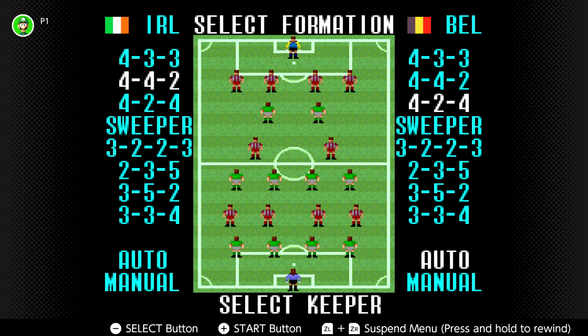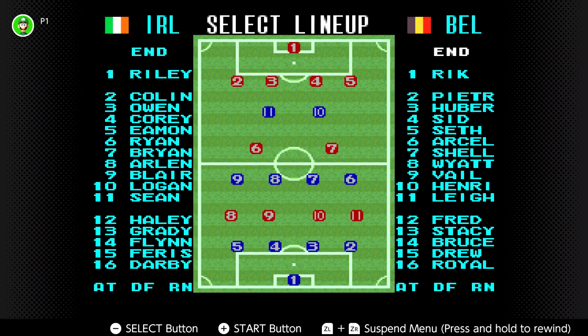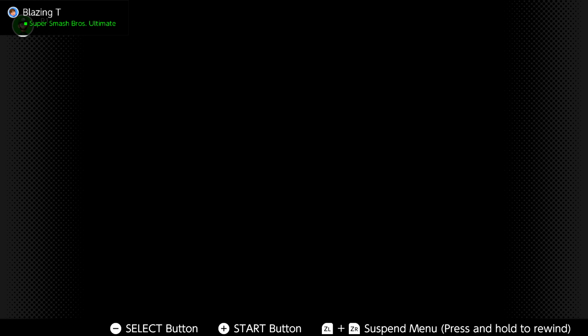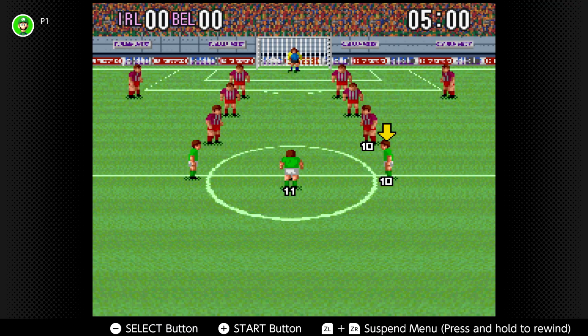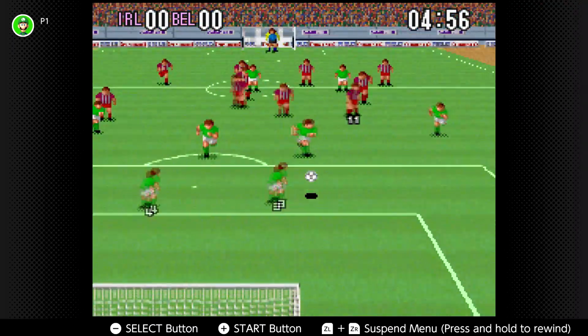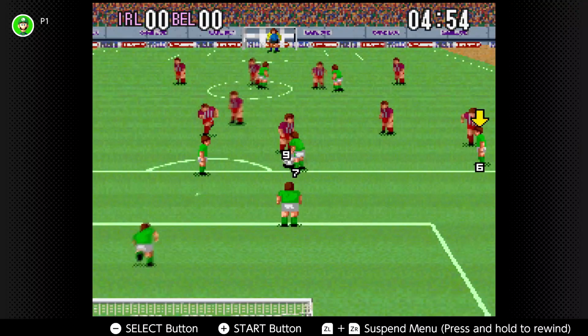Let's go for a classic 4-4-2. A very traditional football formation. They're playing a 4-2-4, it seems like. Riley, Colin, Owen, Corey, Eamon... It's just Irish names. I don't think those are actual players. Well, there was Eamon Dunphy. Ooh. Oh, no, that's not pass. This is better than FIFA.